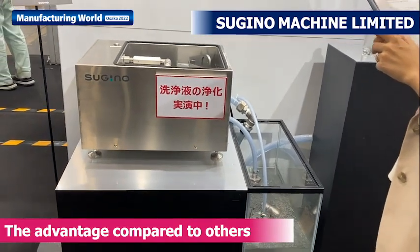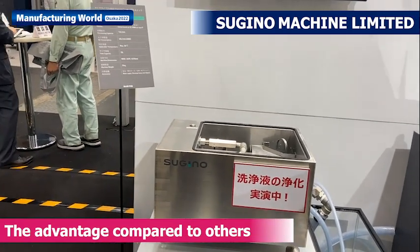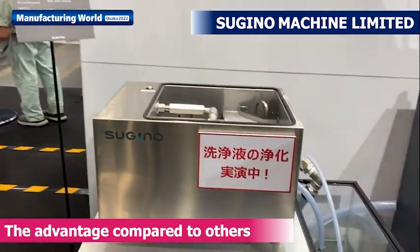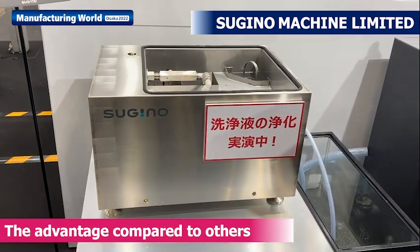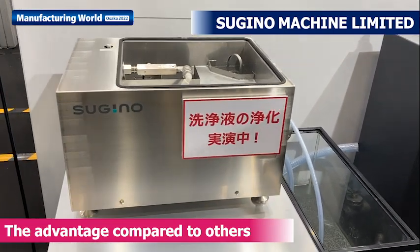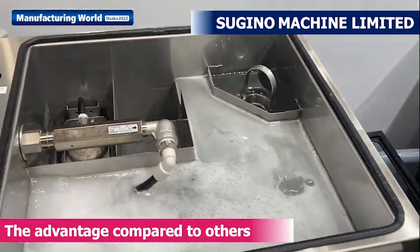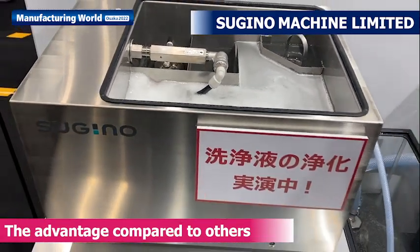Then the liquid flow is controlled by the internal structure, which can avoid the dirt being mixed into the cleaned liquid. The installation is very simple, since the power source required is only air. So it has a good reputation for the compact, convenient body, which we can carry on the cart, and high functionality that can largely save the exchange fluid cost.